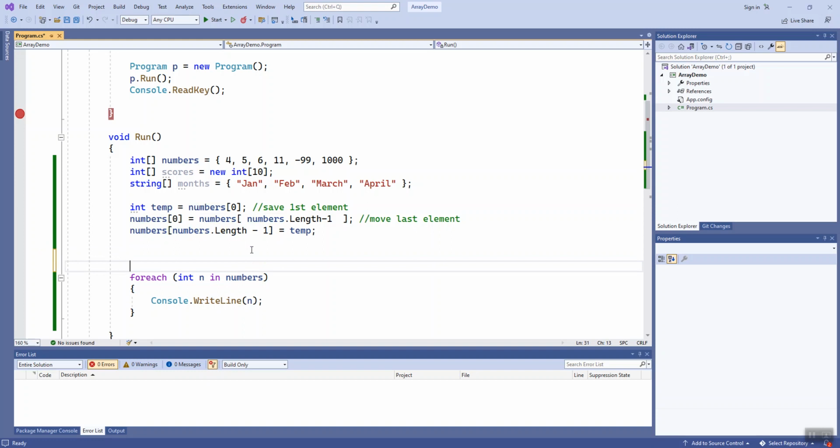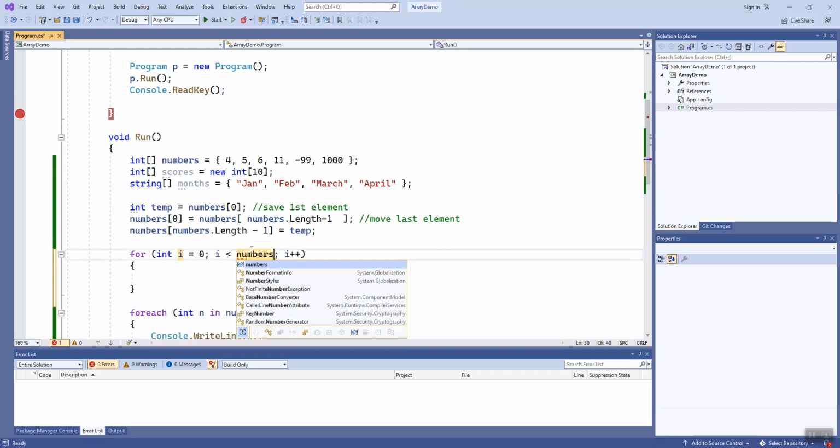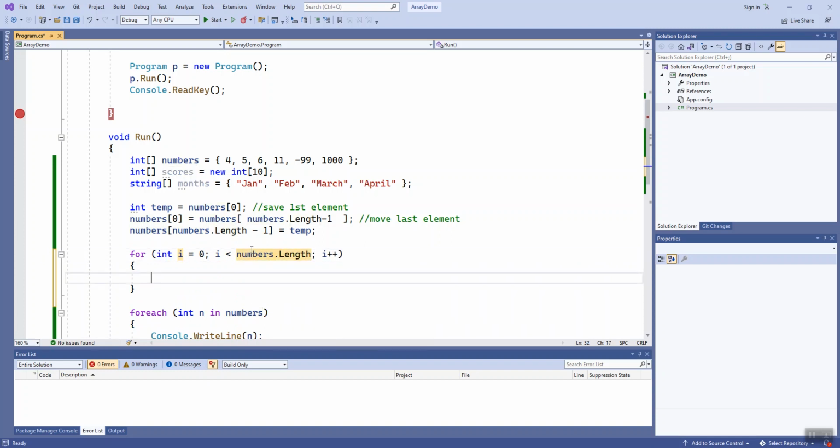So just as an example here, let's do a for loop. For I equals 0, I less than numbers dot length. So for everything in that list, what we're going to do is say numbers, square brackets, I plus plus. So what this is going to do is loop through and add 1 to everything in the array. So when I is 0, we're going to go into slot 0 and add 1 to that thing. When I is 1, we'll go into slot 1 and add 1 to that thing. When I is 2, we'll go into slot 2 and add 1 to that.